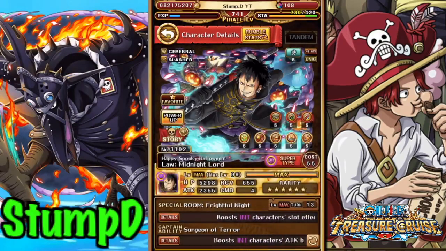On to the final unit now, we do have Halloween Law. Now, Halloween Law is just here basically because he is an orb booster.